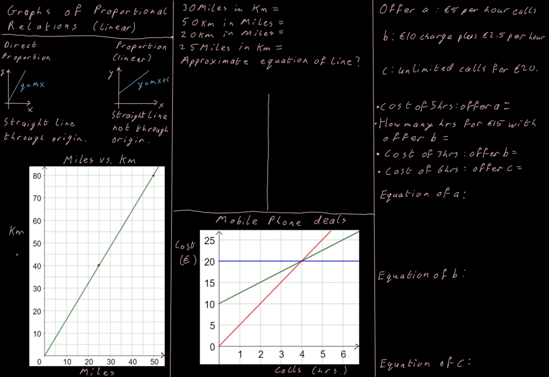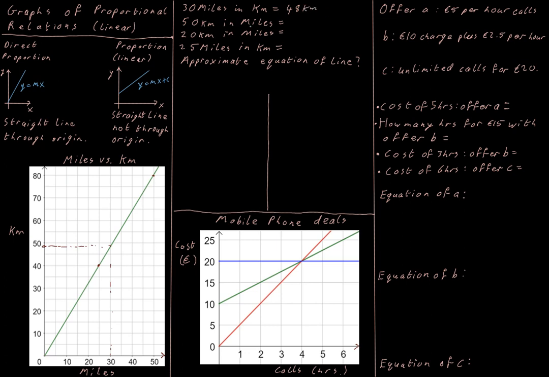Now that I've established that, let's have a look at some of the questions for reading off of the graph. I have: what is 30 miles in kilometers? So I go to my miles, which is along the bottom, and then I go up and across as neatly as I can. I need to be careful when I'm given these questions of exactly how I'm counting in these boxes. So these boxes are going up in fives. So this is 45, this is 50. So I am at approximately 48 or 49. So I would read that as being 48 kilometers.